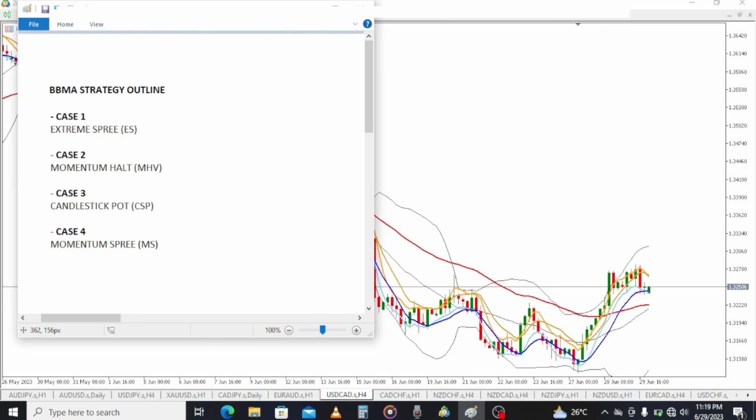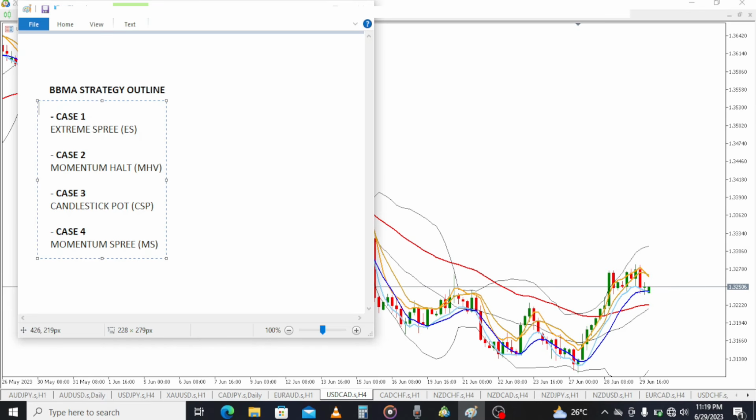By combining these two powerful tools, we can spot profitable trading opportunities, and that's what we are here to do. You may be thinking that, oh, my chart is not looking vibrant, but trust me, this strategy is going to blow your mind. And this BBMA strategy has several key components, which we are going to discuss in depth, because they are exactly what builds the strategy from our point of view.